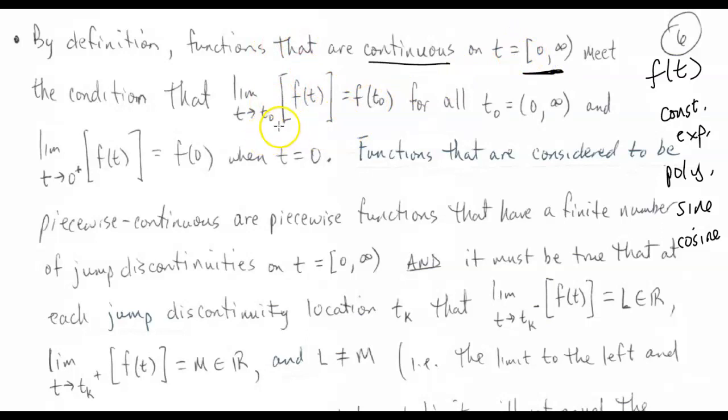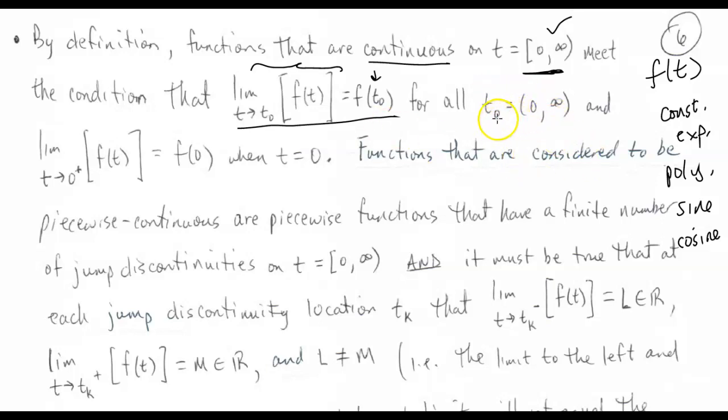And so from first year calculus, we know that what this means is that the limit of our function f as t approaches some value t sub 0 is going to equal the same y value for our function if we allowed t to be t sub 0. The corresponding y value would be the same as what this limit would come out to be, okay? And that happens for each and every value of t sub 0 on this particular interval. So we know by definition that means that our function's continuous, okay?